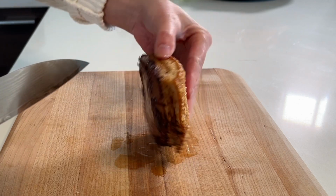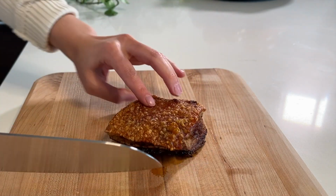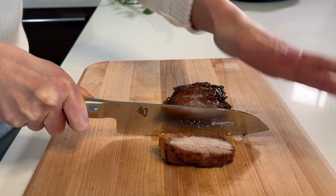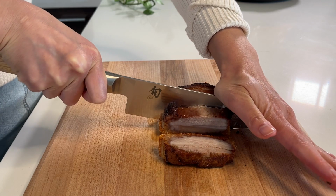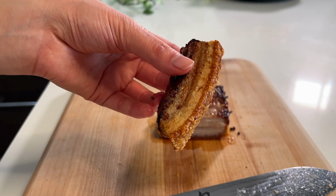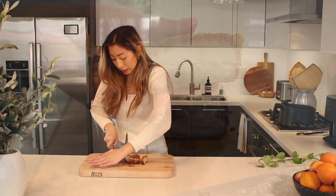There are a couple different ways to cut this. You can cut it skin side down or skin side up. Because I scored it, I'm going to be cutting it skin side down right through the slits. It makes it super easy. The pork is so juicy and the skin is a perfect shade of golden brown. Now I'm just cutting into bite-sized pieces.